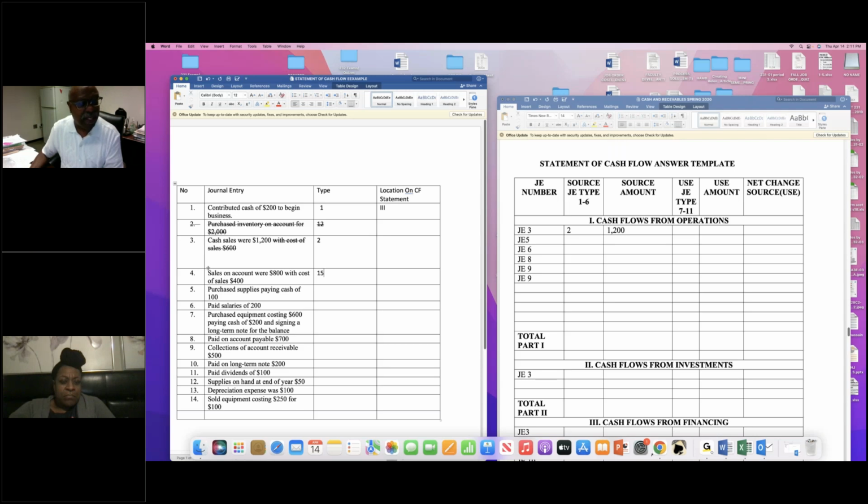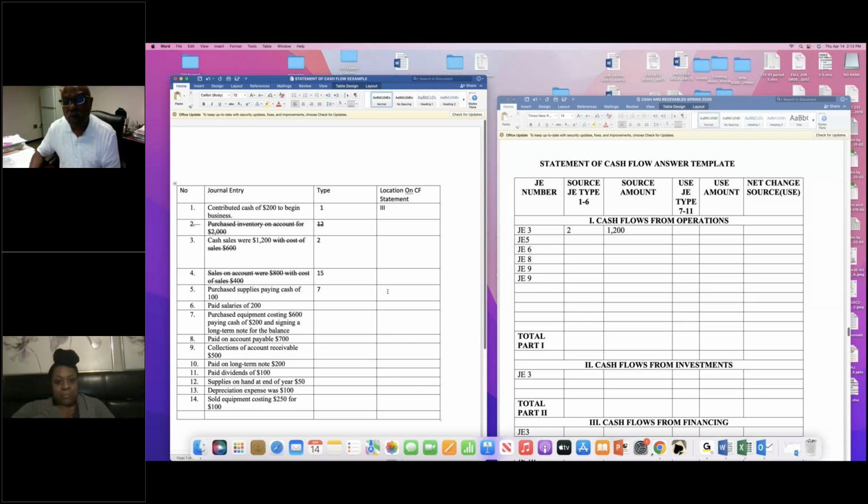The number 5, a type 7? Type 7. What part of the statement does the type 7 go on? You strike it out. Which one? For 7, it's a U, so we strike it out, right? Oh, it says it could be a 1 or a 2. Since it's a current cash asset, it'll be a 1.